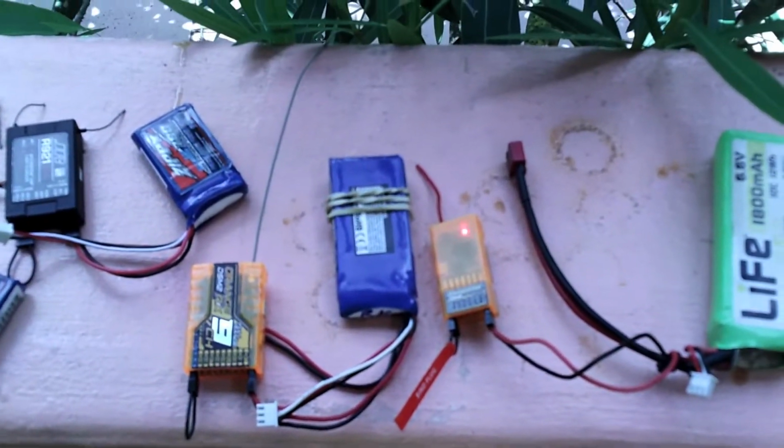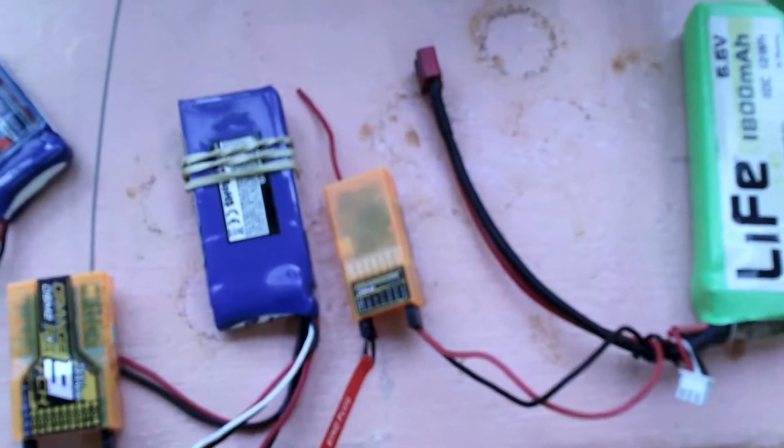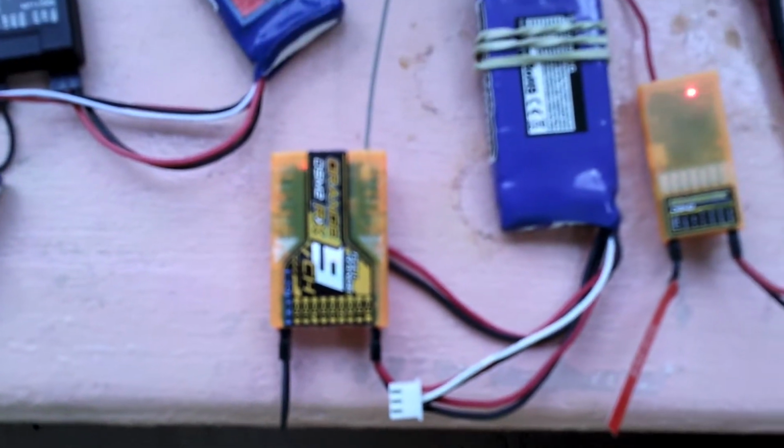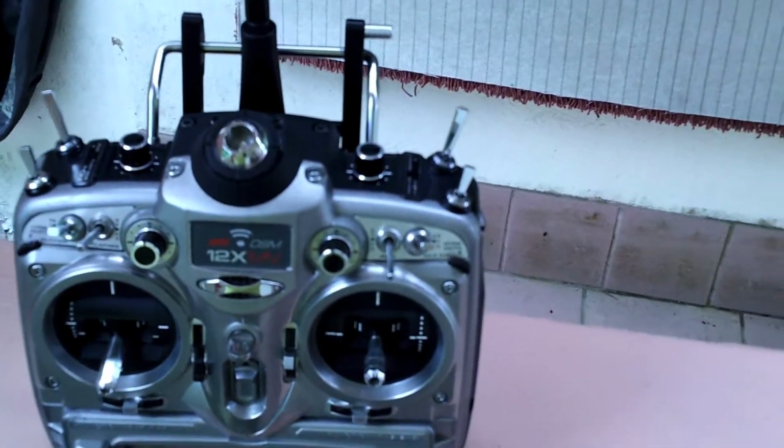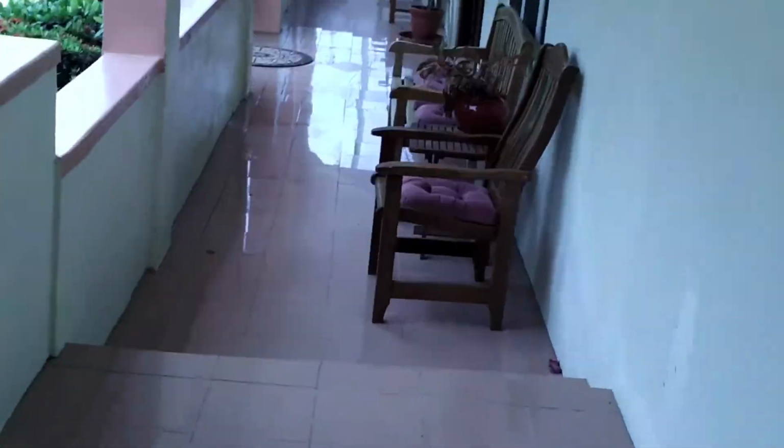Alright, let's see. As you can see, I've got all the receivers plugged in now. So there's our Orange 6 channel, our Orange 9 channel, our JR. I can't tell whether you can see the lights or not, but oh well, they're blinking. JR 921, an Orange 6250, Spektrum 6100, and a Spektrum 7000 with its satellite. We've also got my good old Spektrum 12X. I'm going to walk to the other end of the porch here, which is about 65 feet this way.